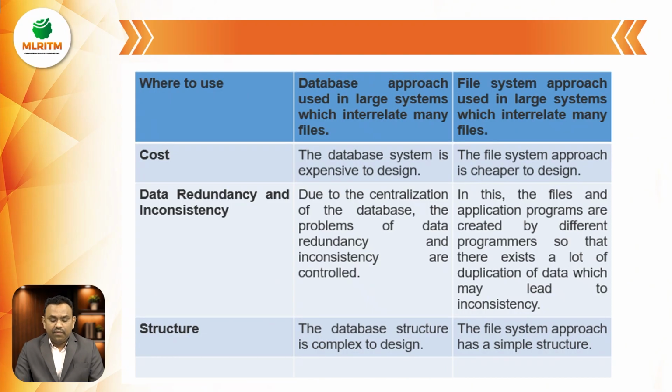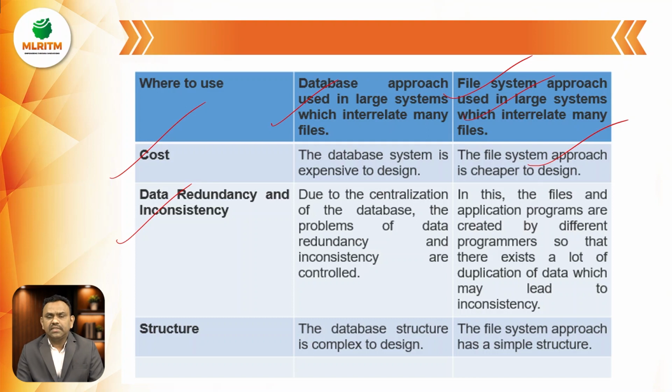So coming to where to use. Database systems are used in large systems. File systems are also used in large systems, which are related to many files. Coming to the cost-wise difference, DBMS is very expensive to design, whereas a file system is cheaper when compared to the DBMS approach.